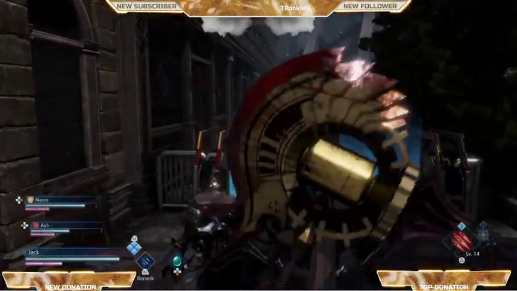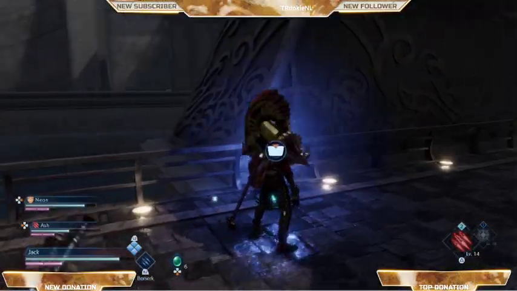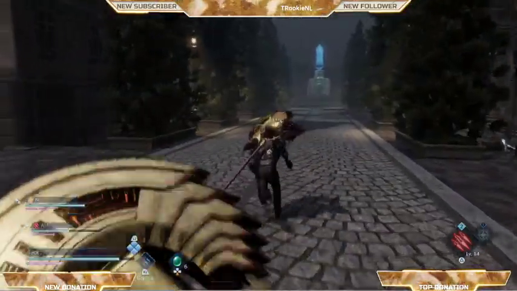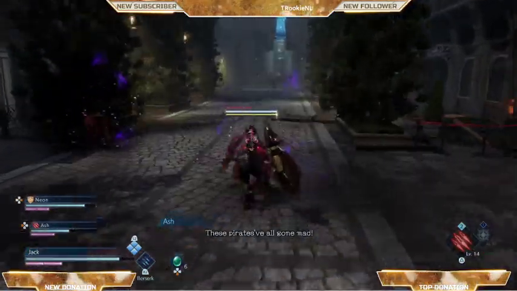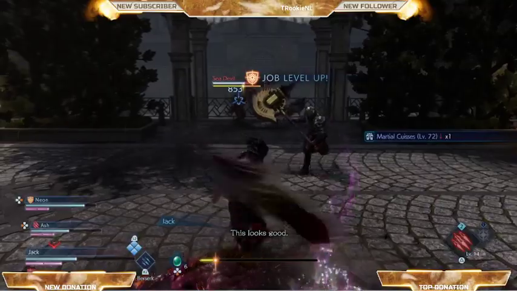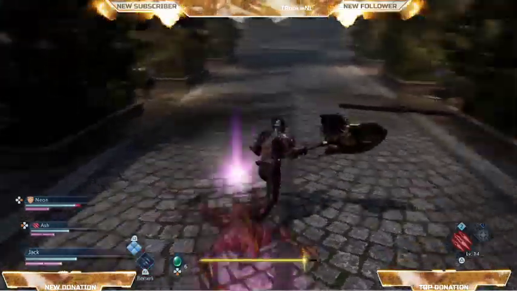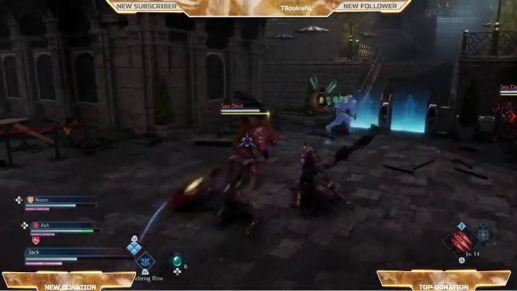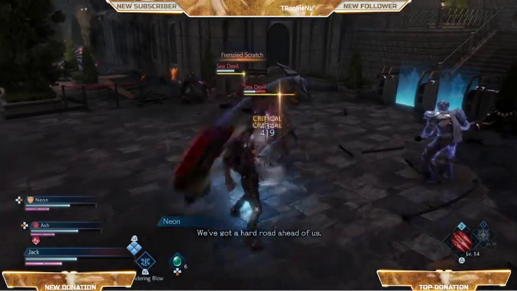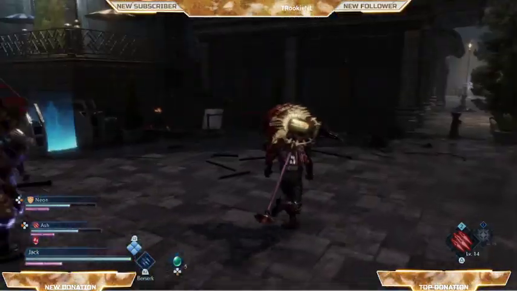Okay, can I go through these? No, I cannot. Okay. Oh, hey. Cubes. I don't need to activate them yet, but now they're shining. I was gonna try to switch classes.